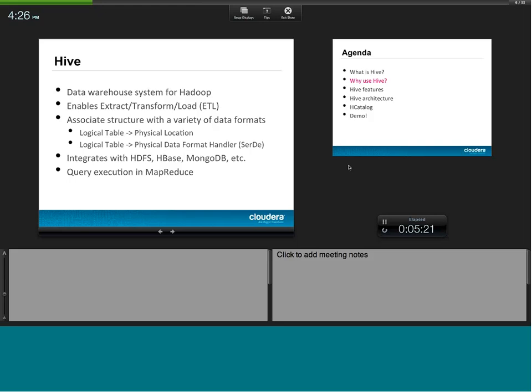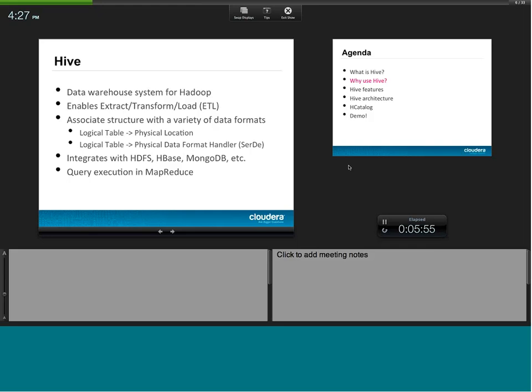But many people, when they like to query this data, want a higher level of abstraction. They want a table level of abstraction. They want to say select star from my table will give me all the records. Or if I want to see how many people bought stuff on my website last month, I would say select sum of purchase column from my web data where month is equal to last month.